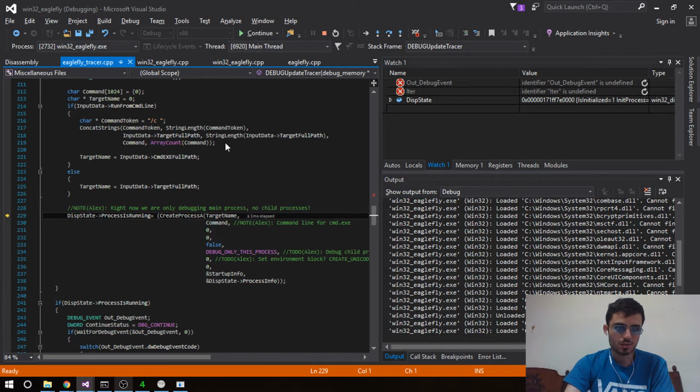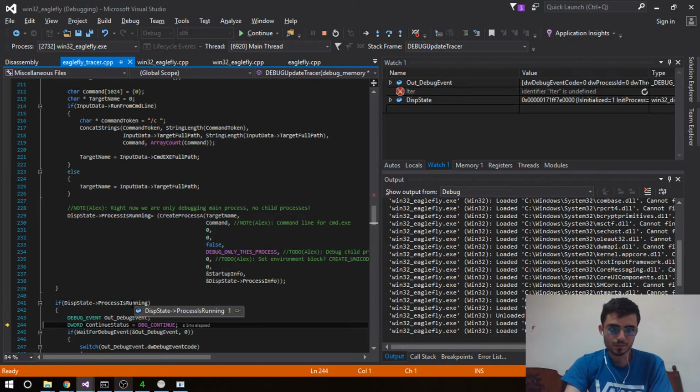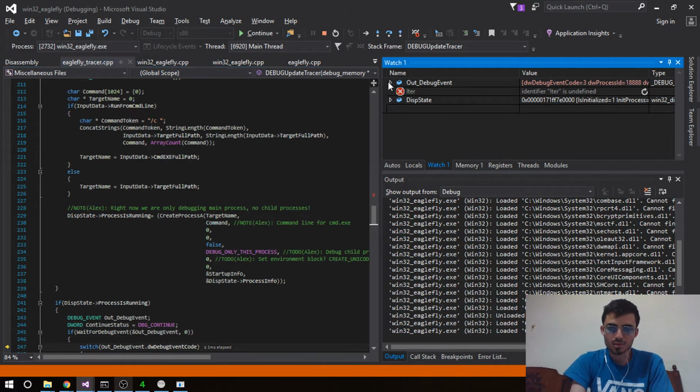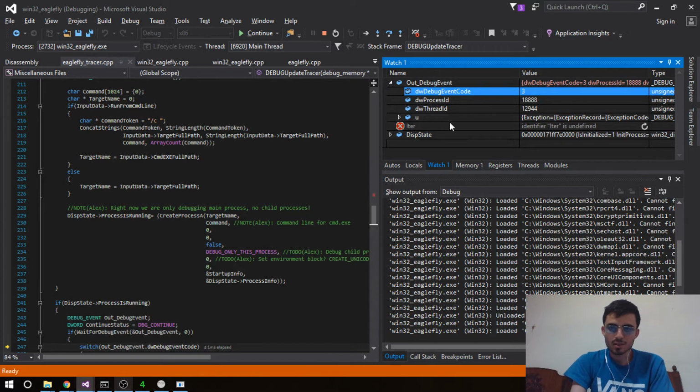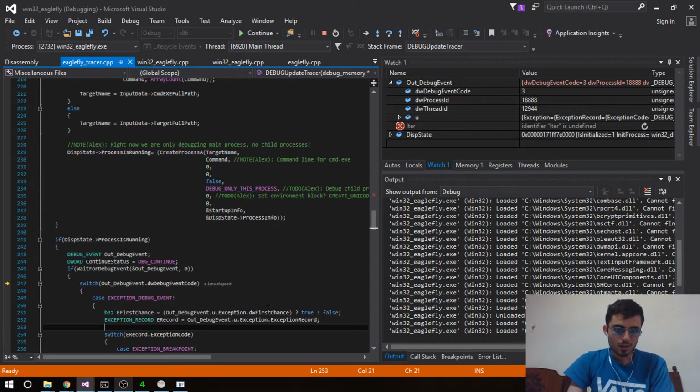We got the process, we got the target name, which is tells debug target.exe, the command, there you go. What about process is running? It's true. We got the process, we can continue, and we start to do the same thing. We wait, we didn't wait at all, so now we got something. It seems that we got it, and it's even code there, and we process it as we might expect.